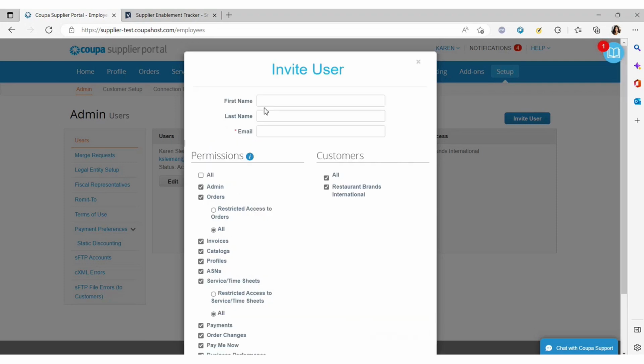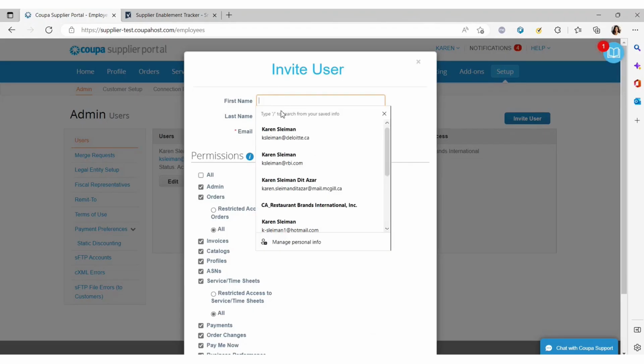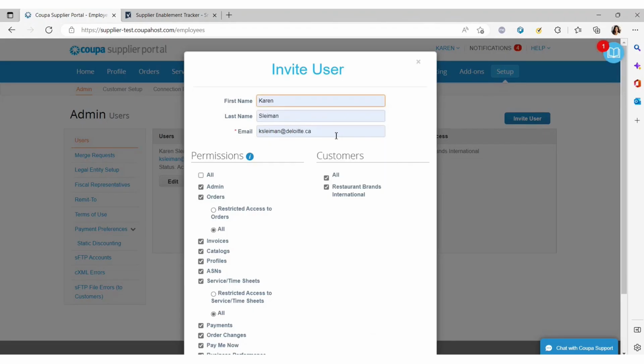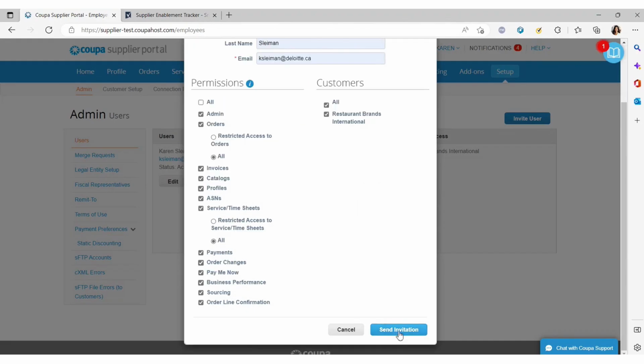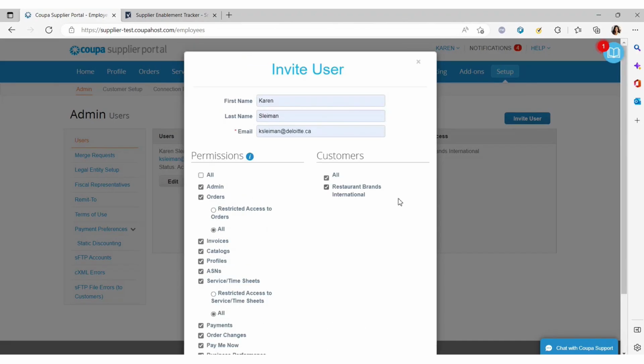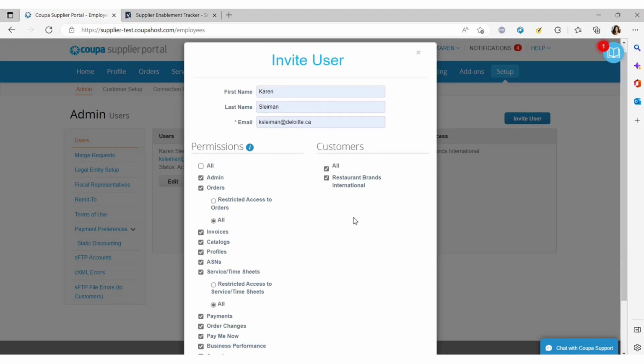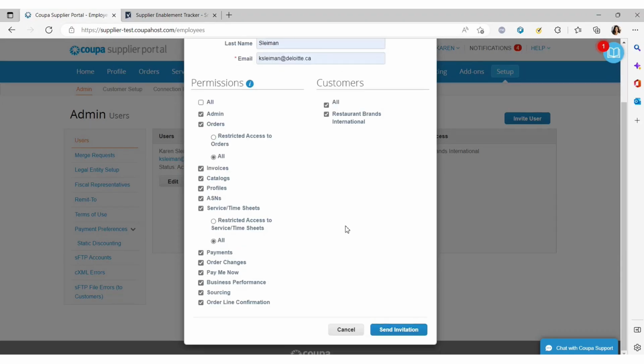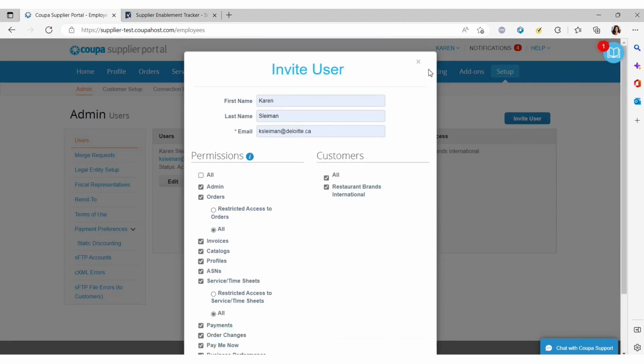So once I'm satisfied with the permissions and the customer roles that I have selected, I'm going to submit the first name of the user, their email, and their last name. And then I'm going to send an invitation to give them access. Once you send invitation, they'll receive an email where they can accept or reject the invitation.